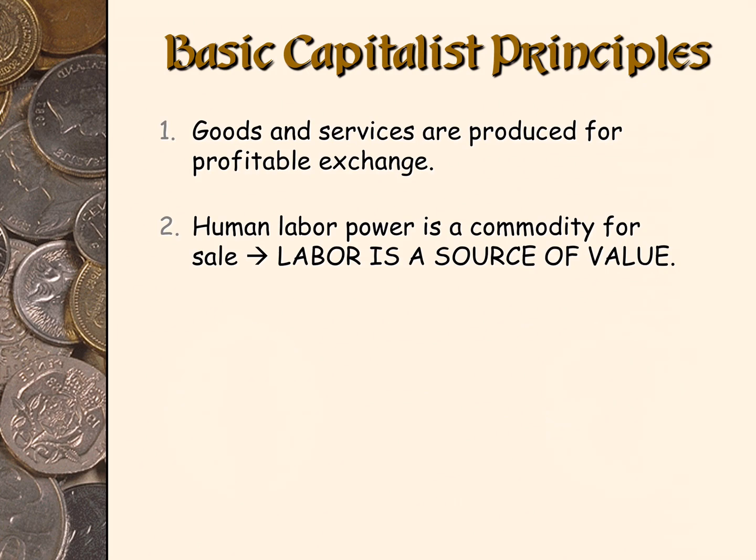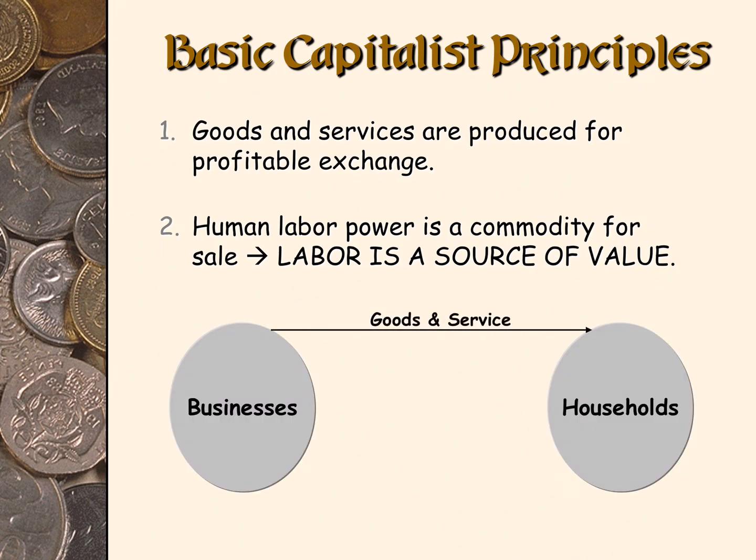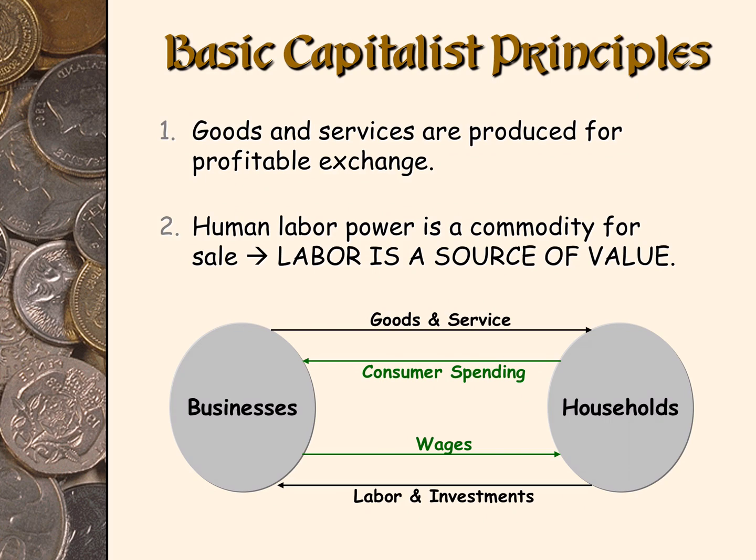For example, if you buy a car, you have now purchased mobility. Some business made the car that your mom and dad drive. And you work hard and you get money. And that money you pay into buying the things you want, like a car or a house. And that feeds businesses like car companies and people who do construction. And so they need to hire people. So they give wages to workers who then continue the process by spending for more wealth. And he said this concept is what makes a country wealthy.